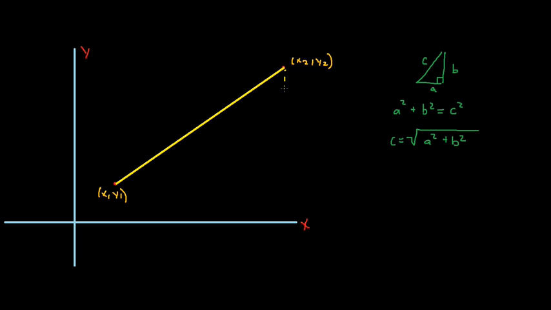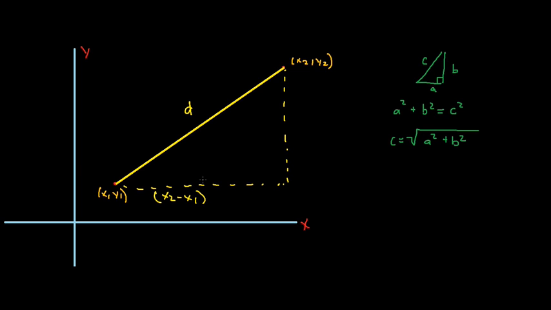It's the same thing. So I need to turn this into a triangle. We can do that by just dropping this down here. So now I have a triangle. I don't know what this side is. This is just D, some distance. We don't know. But let's see if we can figure out the lengths of these other two sides. Can we figure out the length of this side? Well, we can. We know how far this point is from here, because we know how far they are from the origin. So this is just x2 minus x1.